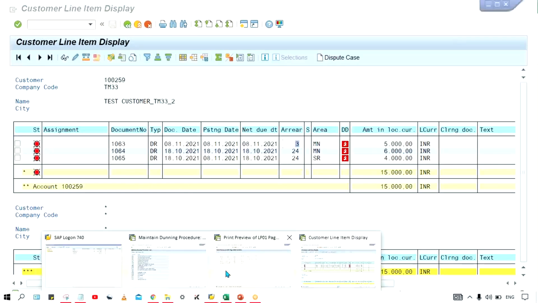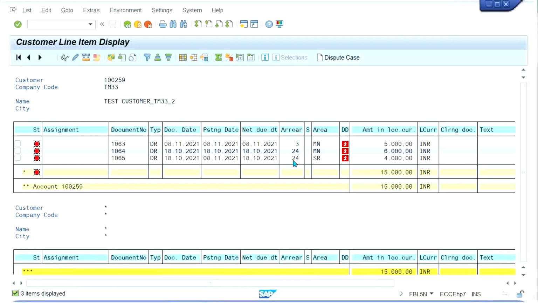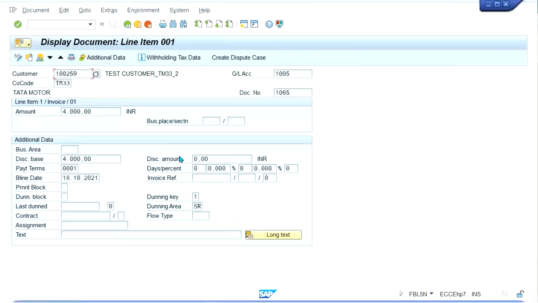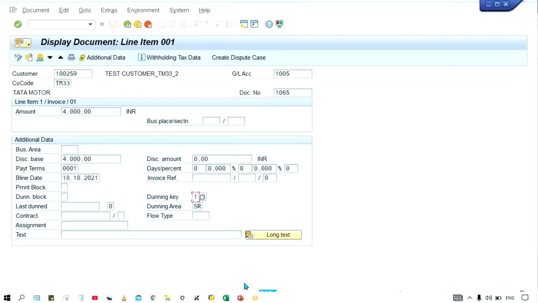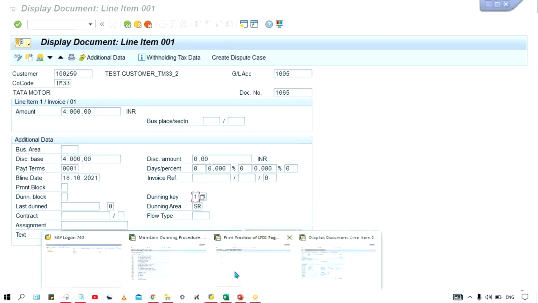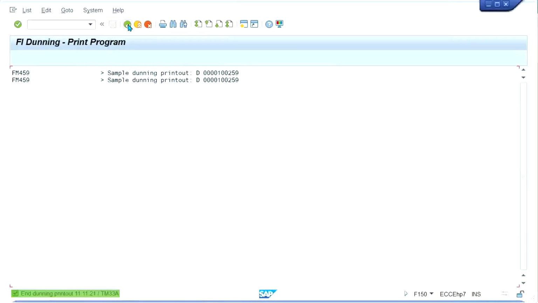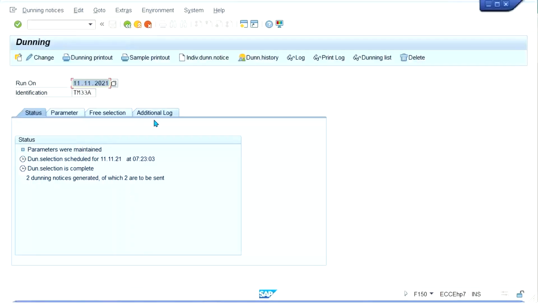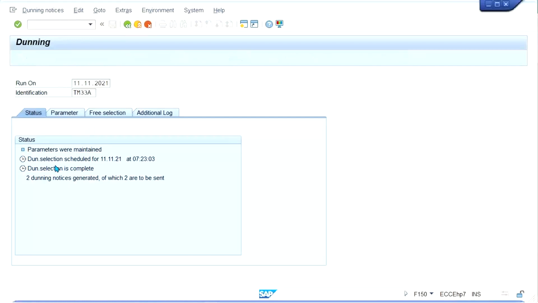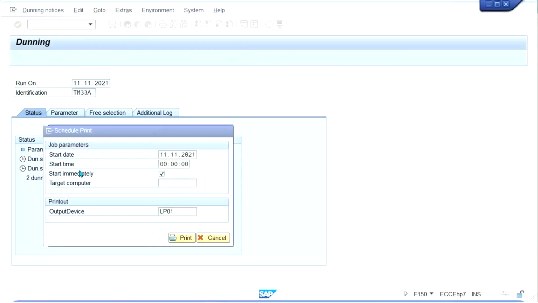It means now what we have done, we have already applied a control. Here we have applied a control. We have given a Dunning key, right? So now what is happening, guys? If you take the printout, first reminder got generated for service. Now let's suppose take the printout. First reminder got generated.